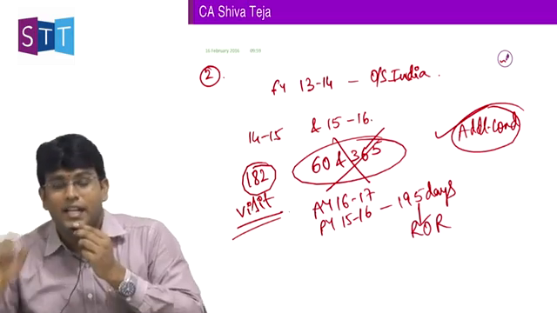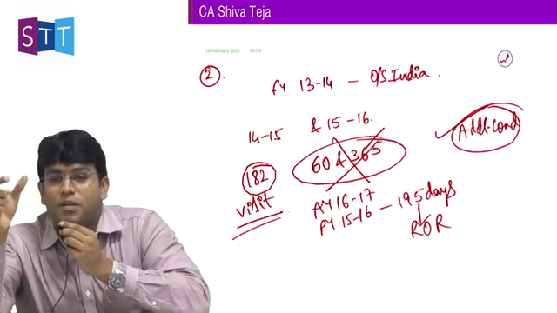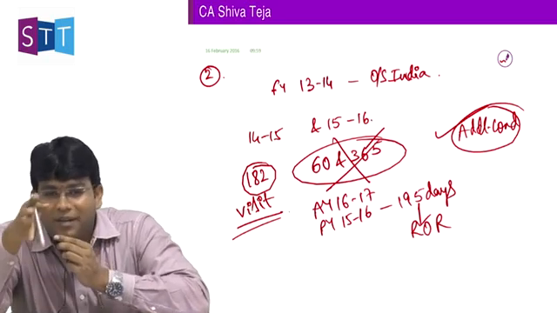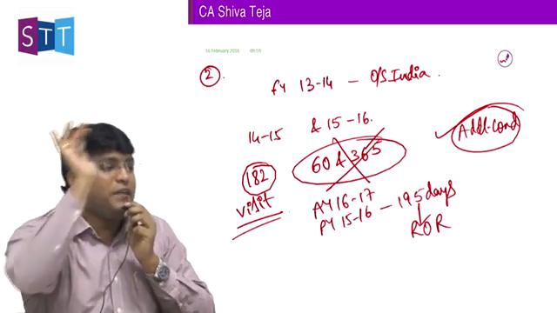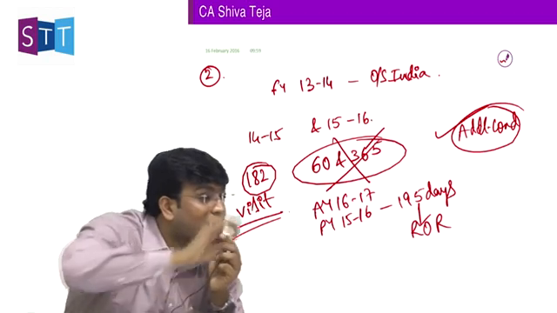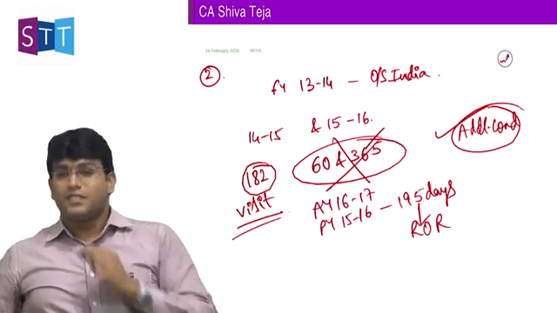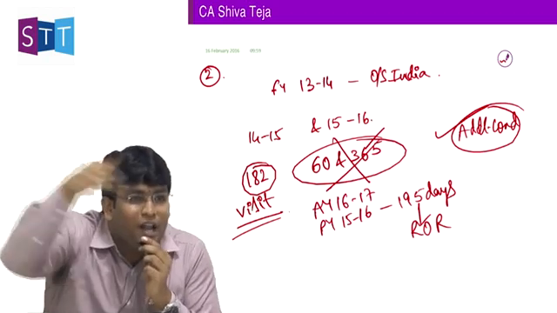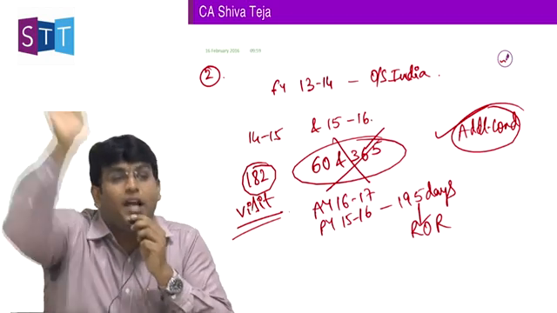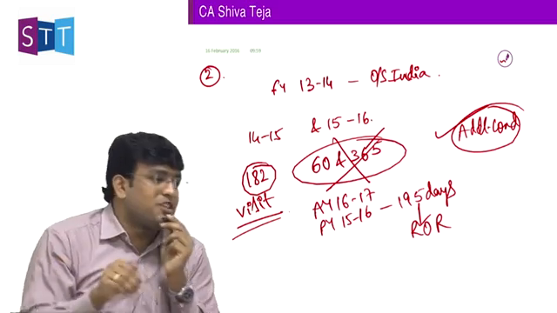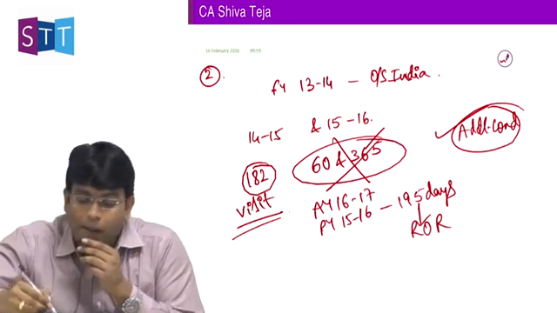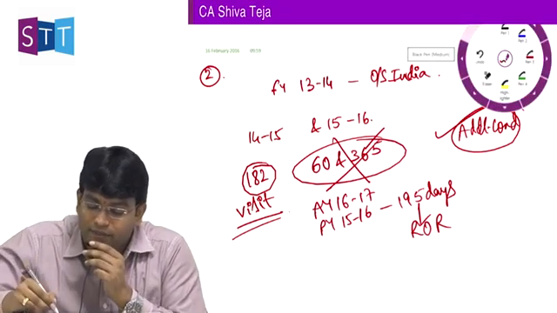Here the exception has come not because he went for employment. He didn't go for employment in 15-16, but because in 15-16 he has come to India for a visit. In 15-16 he didn't go for employment. That year what did he do? He has come to India for a visit. So the exception is applied. Are you getting the concept, sir? Everyone? But on the other side of the coin, they ask one more question.